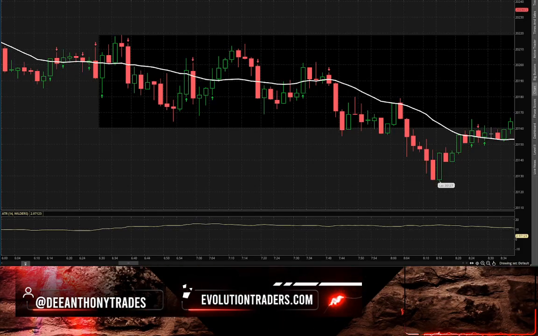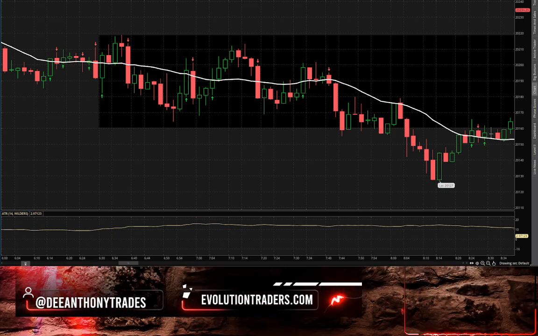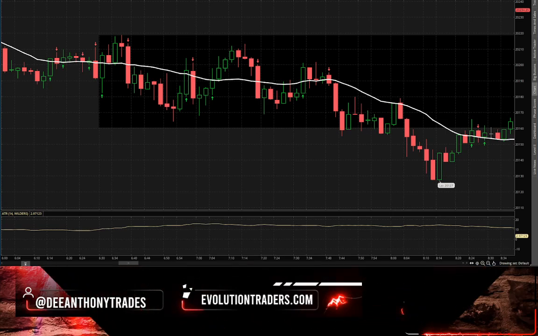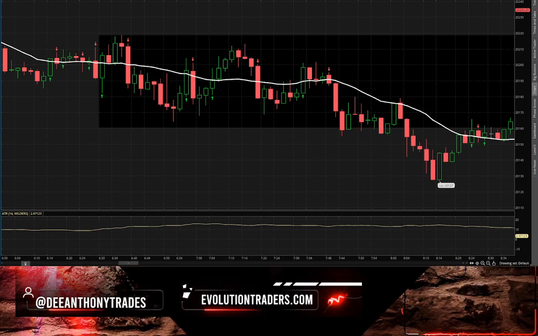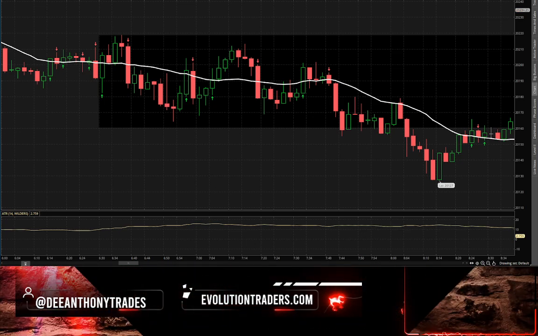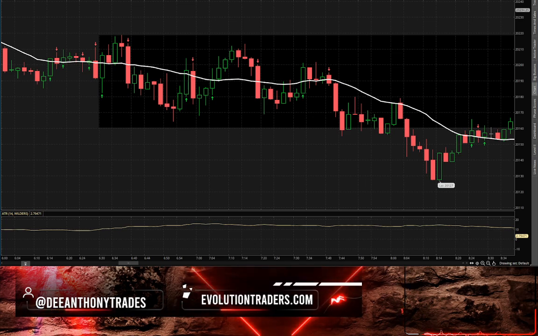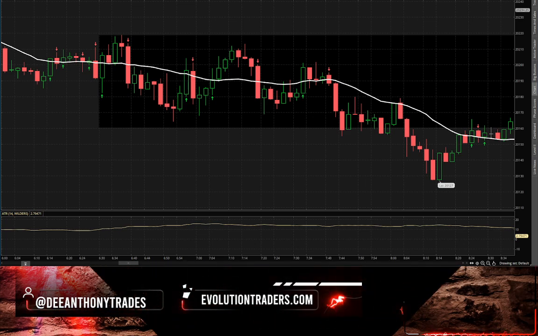Bob kind of rearranged the chart, so now I scaled it down. We can see the price on the right hand side. We should be able to see the time. It's going to be in Pacific Standard Time. We can see that time down at the bottom. Only other thing that's down at the bottom is the ATR. Again, disregard that. But what we're looking at here, we're going to look at yesterday's price action.